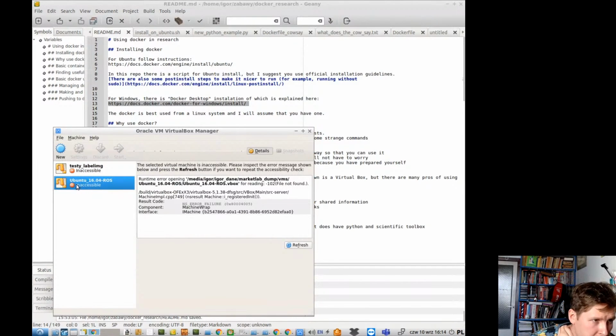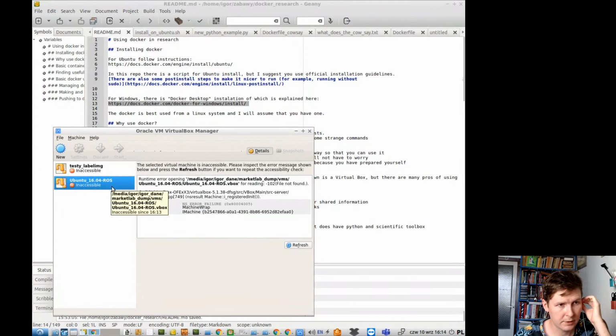But by starting this Ubuntu 16.04 ROS, this would start just a new, whole computer. It would have a virtual CD, a virtual USB, a virtual RAM, virtual GPU, and so on. So it is a kind of nice system, especially if you want to share, for example, a Windows machine, but very resource demanding. It would demand a lot of resources, and it would be quite heavy.